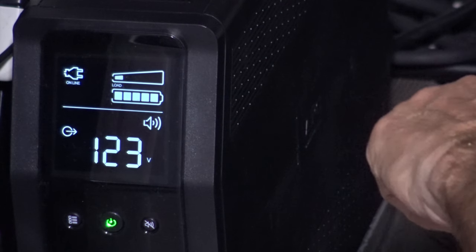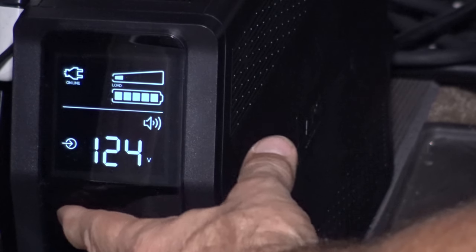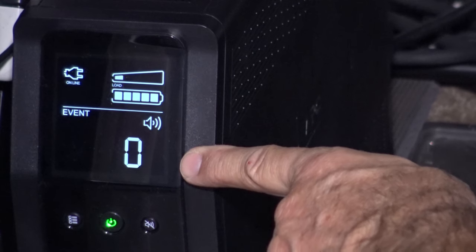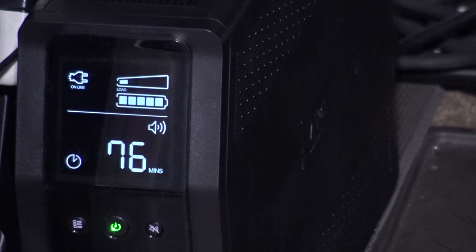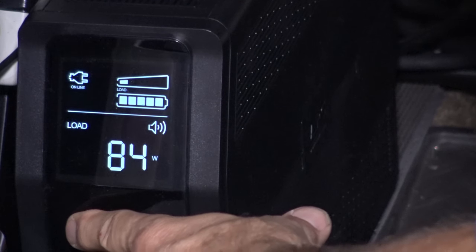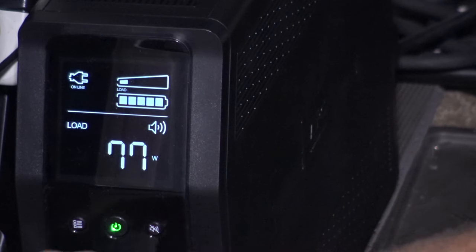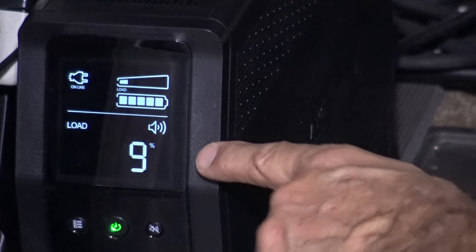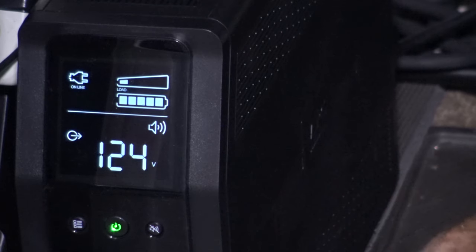As you can see here, it's running off the outlet at 123 volts, 60 hertz — a steady 60 hertz, which is really good. Once again 123-124 volts, and there have been zero events and no power outages. Right now if the power were to go out, the computer would run for 76 minutes, give or take. It's currently using anywhere between 77 to 82 watts, and I'm only at 8% of the load this unit is able to put out. Back to 124 volt outlet — as you can see, it's plugged into the outlet.